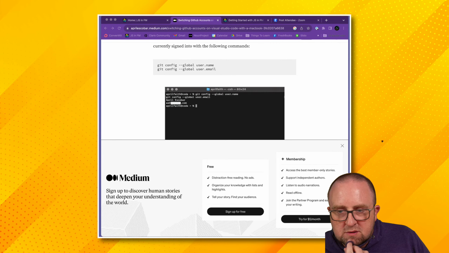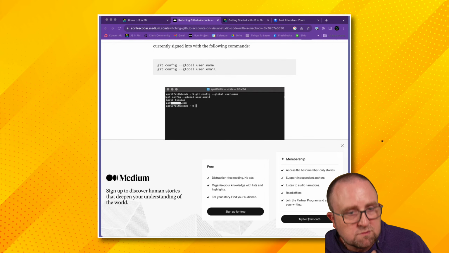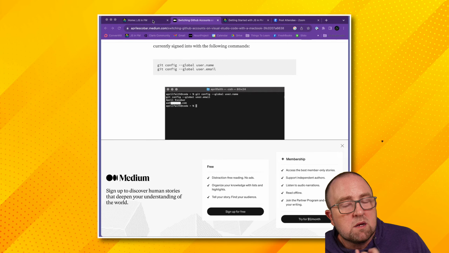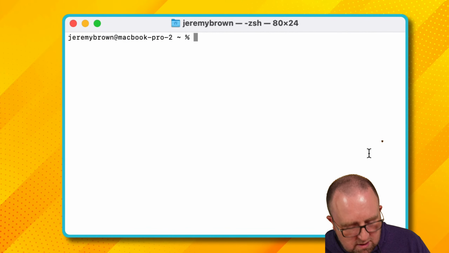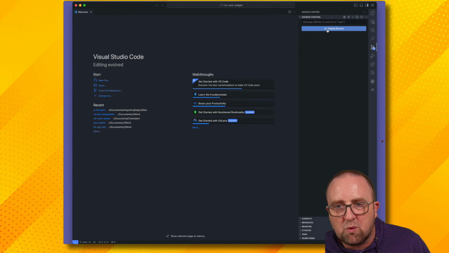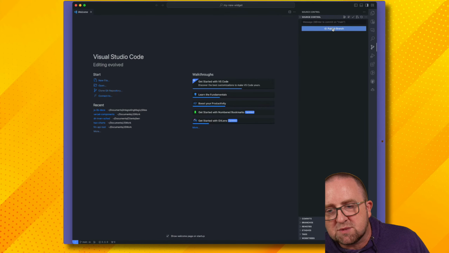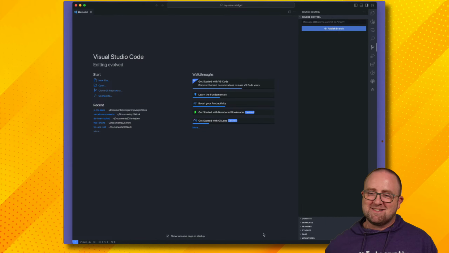So I entered those lines with the information. It didn't give me an error, but it didn't give me any confirmation. It just gave me another line essentially. You should be fine. So now go back up to VS Code and do that commit thing. Oh, okay. And so it all went away, and now you can publish this branch. You basically are going to push it up to your GitHub account. There you go.